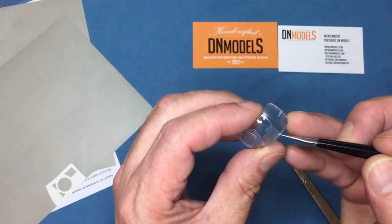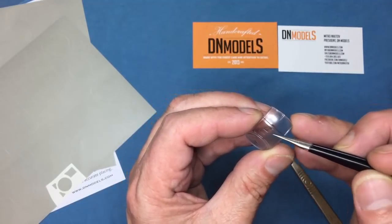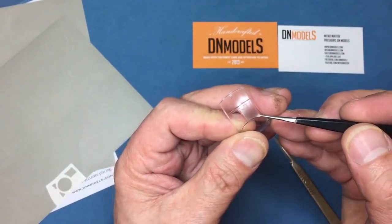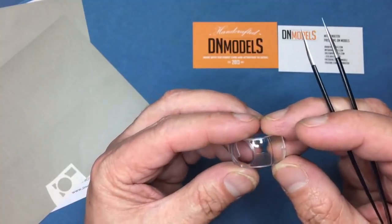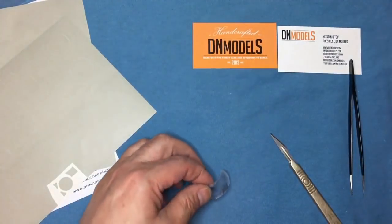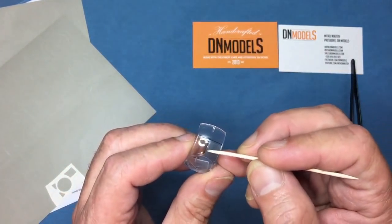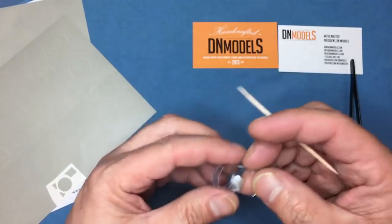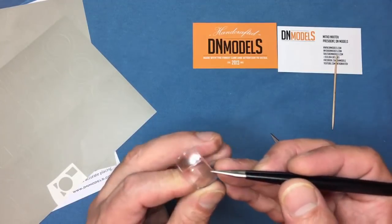I'm going to offer it into this corner first. There we go, it's gone down in that corner — just nudge it along, then peel it back. That's gone down in there beautifully. Now I'm going to get a cocktail stick — sorry, I should have had that out already. I'll blunt the end and just push that down, then pull this around. I've got it slightly over that way, so I'll just adjust it. You can see how easy it is to work with and remove.